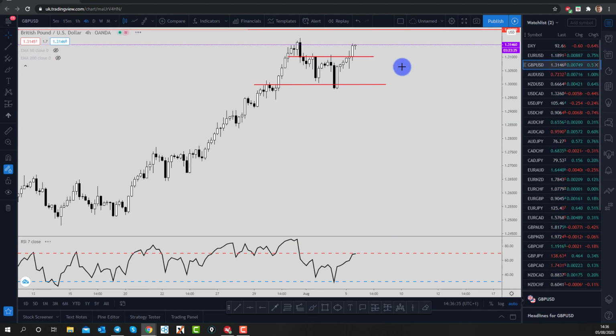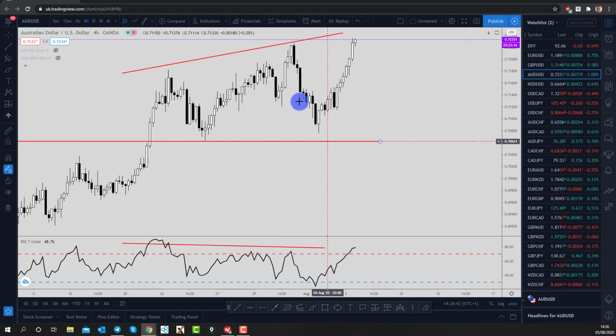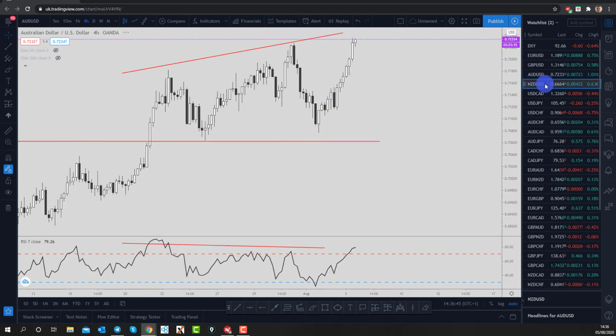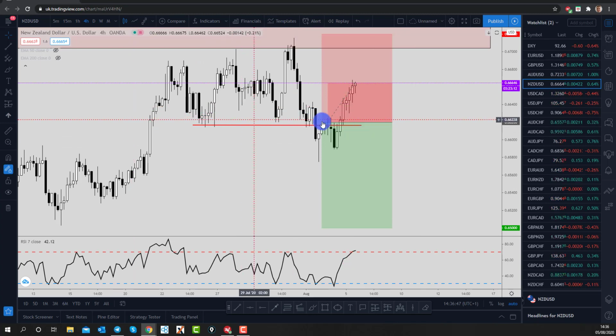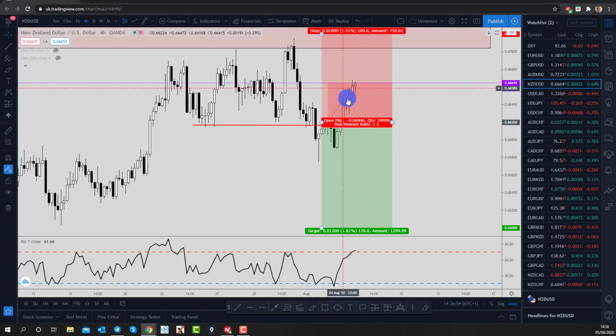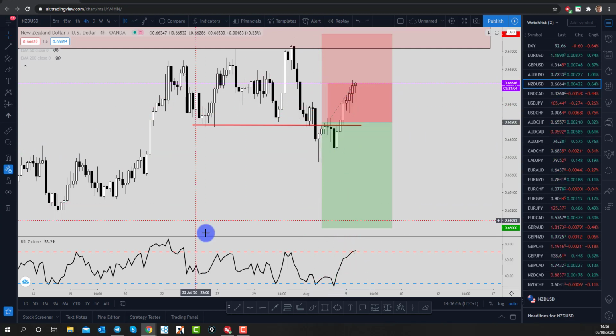The same thing with sort of pound here. Market's just failing to make any lower lows on the 4-hour time frame. Price continues to the upside. Very similar to here on Aussie. Kiwi obviously is one that we're in. This did create the lower low. So unfortunately for us, it's tagged us in the markets, just continue to move to the upside.